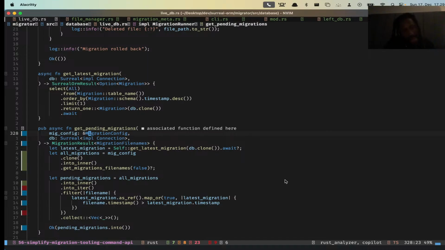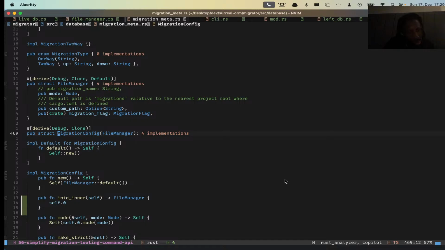So what we could do is, I'm pretty sure you can convert that into file manager.